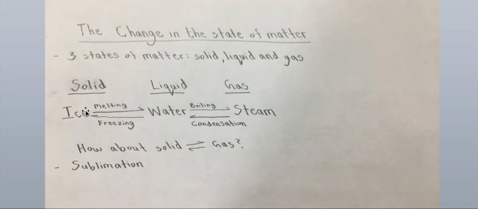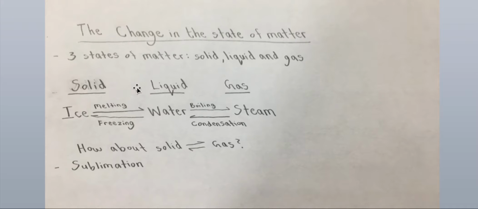So think about this, guys. When ice becomes water, it melts. When water becomes steam, it boils. The process is called boiling. Now, when you have steam and you want to get back water, it condenses. The process is called condensation. And obviously when you have water and you want to make ice, what do you do? You freeze it. Hence the process is called freezing.